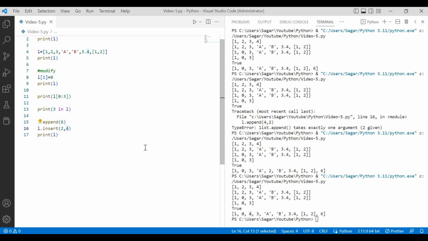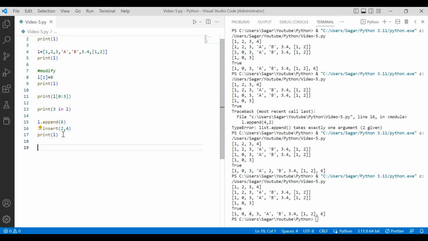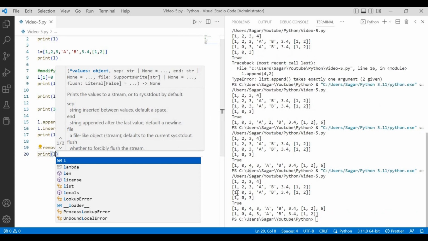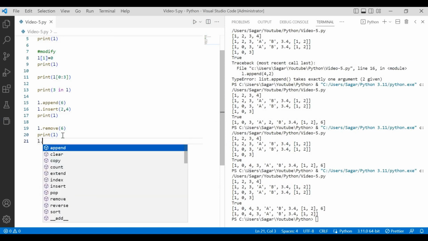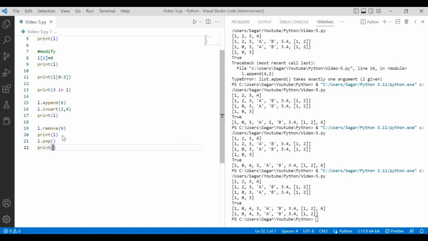That is also fine. Now we have to remove something, so we can do L.remove, and here we have to pass some item. Let's say I want to remove 6, so I'll write 6 and try to print L. You can see 6 got removed. Now I want to remove the last item every time.